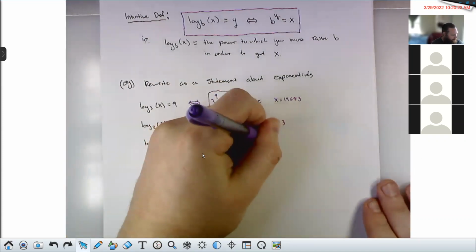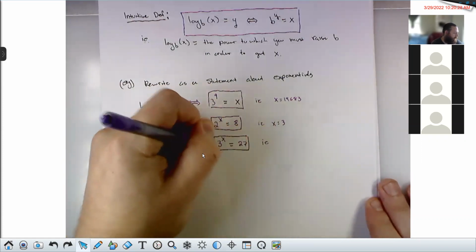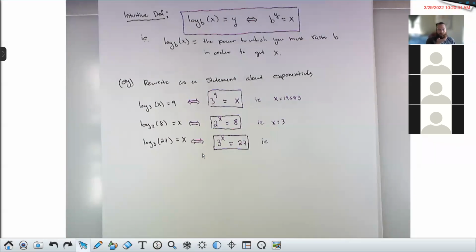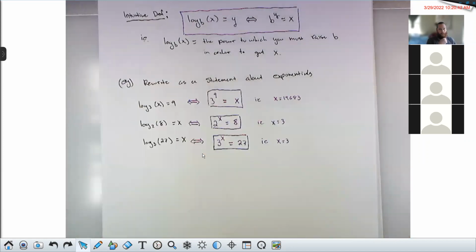And here, again, once we rewrite this in exponential form, we can say what x is pretty cleanly. 3 raised to what power is 27? 3. Yeah, 27 is 3 times 9, or 3 times 3 times 3, which is 3 cubed. Okay. So you start with some kind of confusing looking thing about logarithms, you translate it into a statement about exponentials, and then all of a sudden you can figure things out. We're going to practice going back and forth in both directions. Questions on how we got any of these boxed answers here?